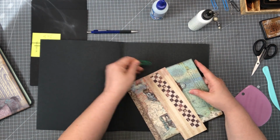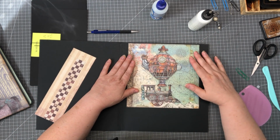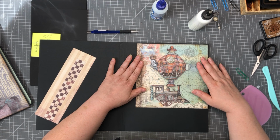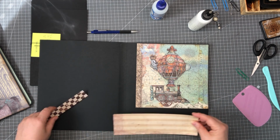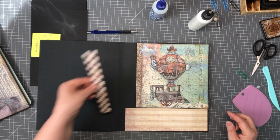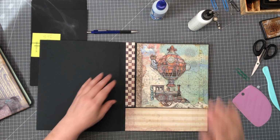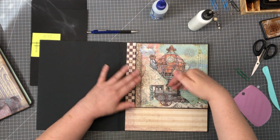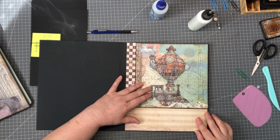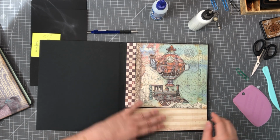For this, I will glue this one here on the edge. This will be the layout for my inside, and I will do here the same as the other one. I will make here a pocket out of it.